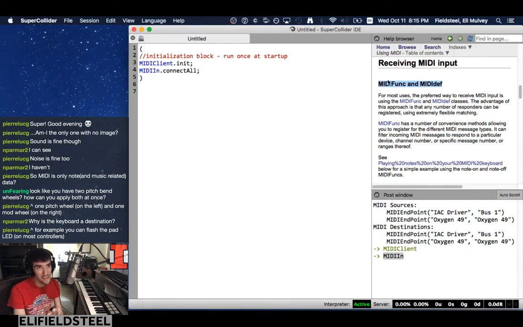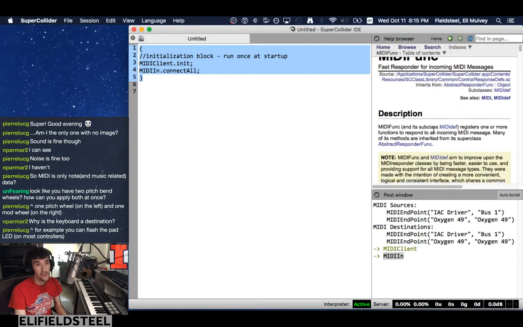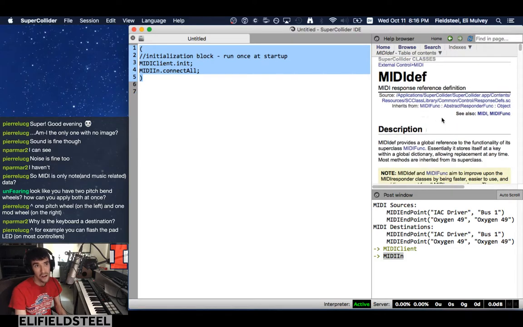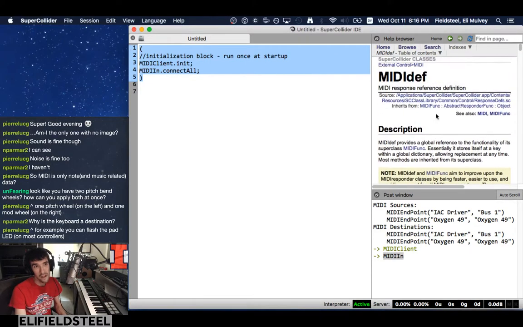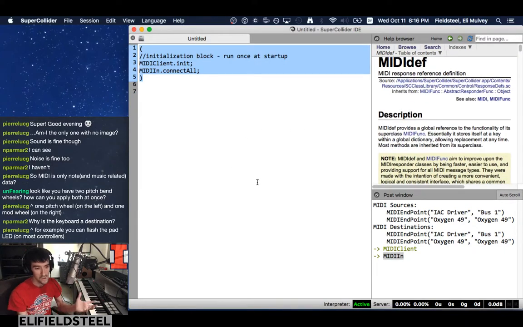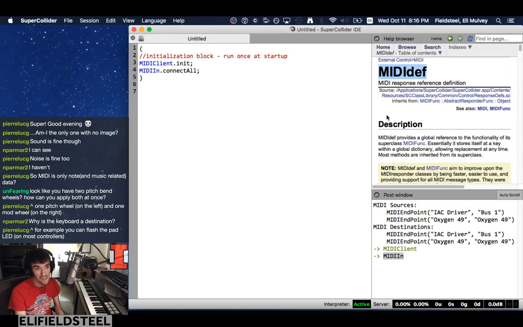Here it tells you these are the main classes we're going to be using for actually receiving MIDI input. These initialization classes are useful, and we use them specifically in this way. But then we're going to get to MIDIFunc and MIDIdef. These are basically equivalent classes. They both do the same thing. MIDIdef is actually a subclass of MIDIFunc. I tend to prefer MIDIdef because it's like SynthDef: for new SynthDefs, the first thing we provide is a symbol, which is the name of the SynthDef. That means we don't have to worry about naming it separately, because it has this symbolic name. And MIDIdef uses that same syntax.